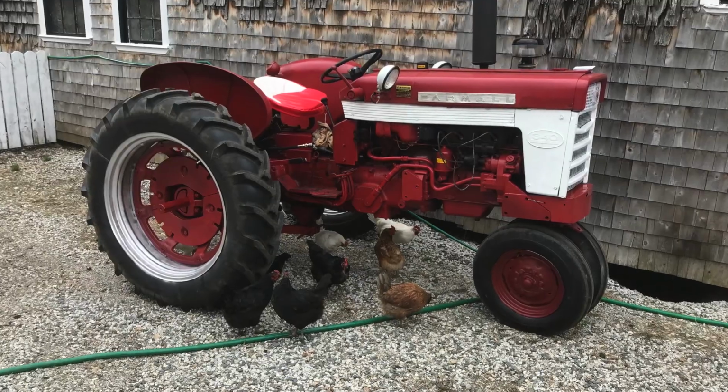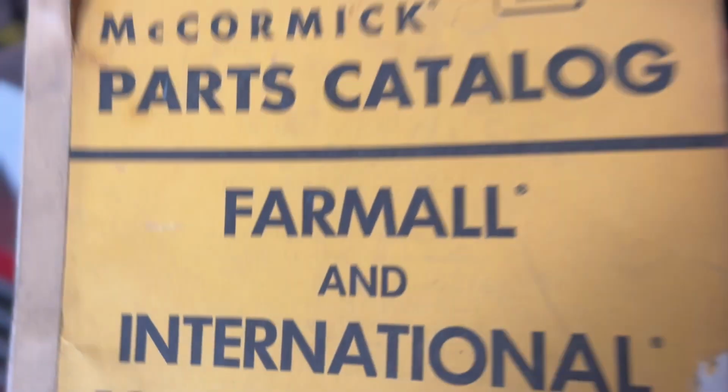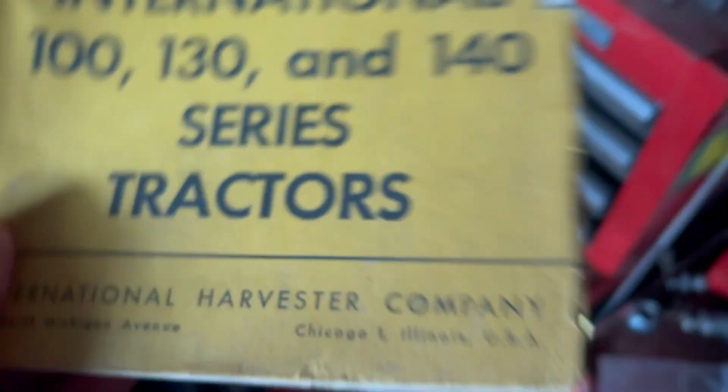And here's one more piece of original literature that I have. This is all the parts. And this has everything that was offered and all the parts and pieces. So you could still go into, I believe, Messick's online and I've gotten some parts from them. So you just give them the part number that you want, and they'll either give you the substitute, or they'll actually have the original one. So still a lot of those parts are available.